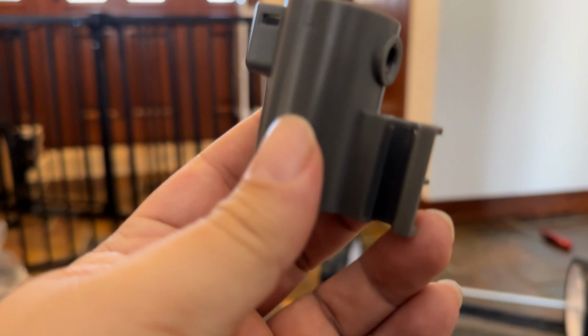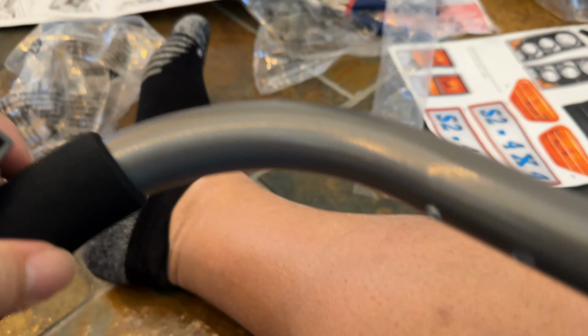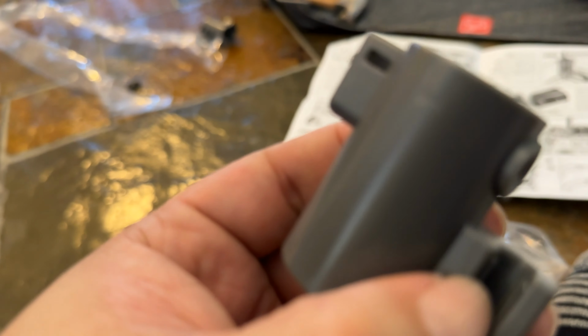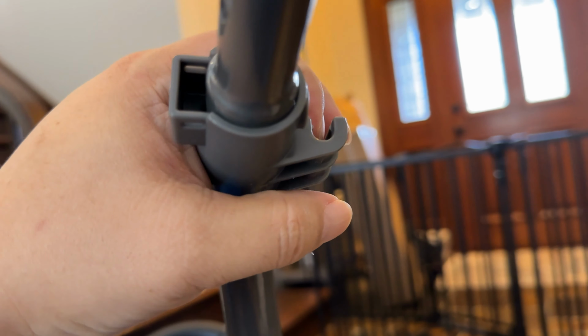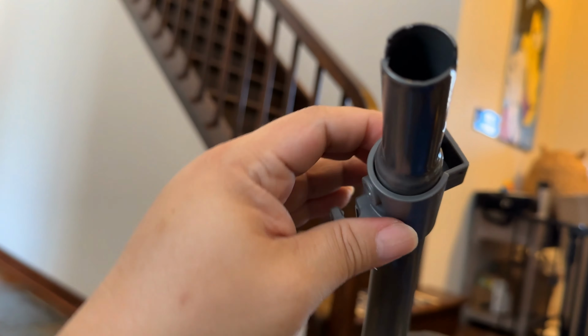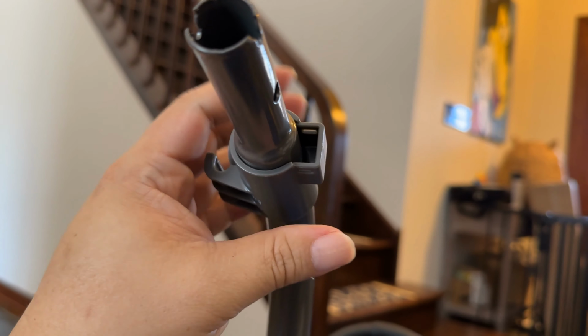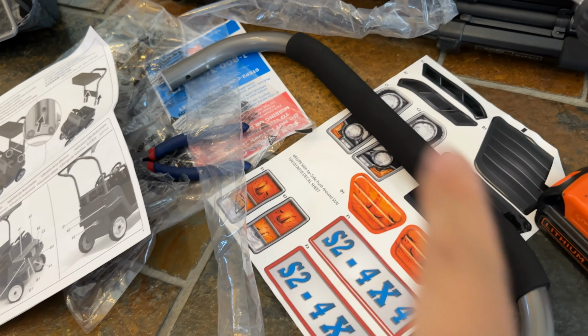All right, now you're gonna put on these little adapters on here before you put the handle. And what I will show you is that there's kind of this open piece here that will clip onto the handle right here. And then there's this longer, thinner piece with this little trough on it, and that is gonna go towards the inside, okay? And the way you make sure that you have them on the right side is that if you swivel this out, you can see that this little trough is gonna be on the outside of each bar here, because there's gonna be a bar for the little carrier, I think, that fits on the outside there. So if you've got these facing up on the outside, you're in a good position here. And now we can go ahead and put on the top handlebar piece.